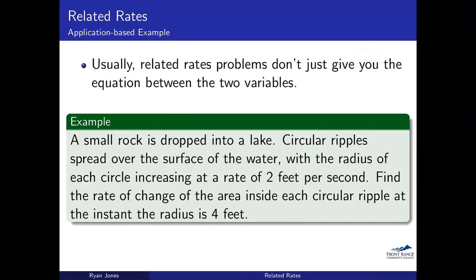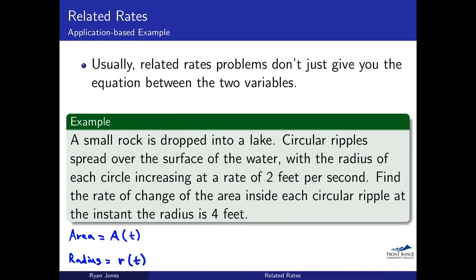And so let's first come up with an equation that describes these variables. The variables that I'm going to use here is I'm going to use A for area. And notice that A is a function of time. And then for the radius, that obviously changes over time as well. I'm going to use little r. So the question here is, can I relate these variables, capital A and little r, to each other?